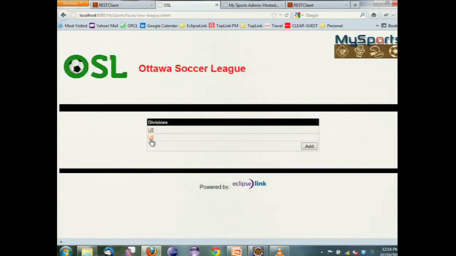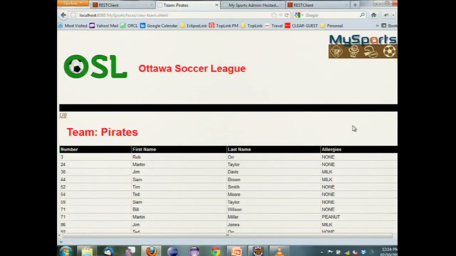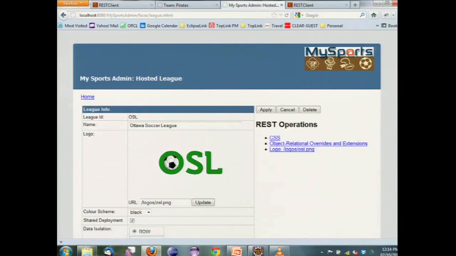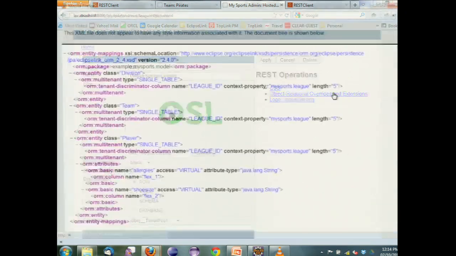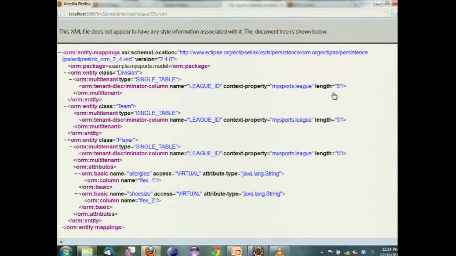I come back up. I come back in. This time I want to look at the sports team again. Oh, things did not work today. Okay, but I'll show you how it wires together. My admin app is actually running there, and it exposes a set of REST interfaces. So in here, it actually returns this. So this is my extended definition.